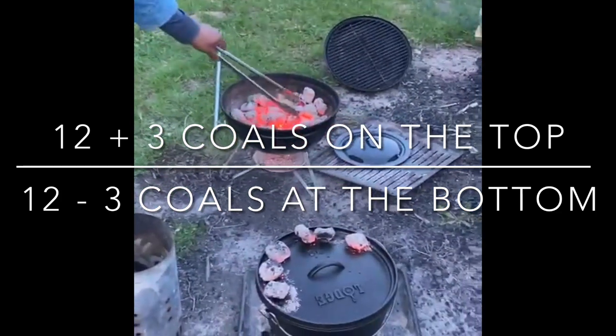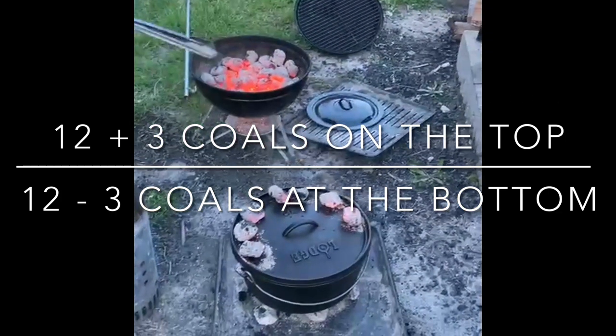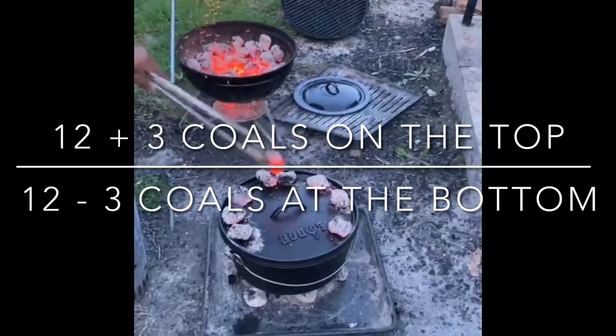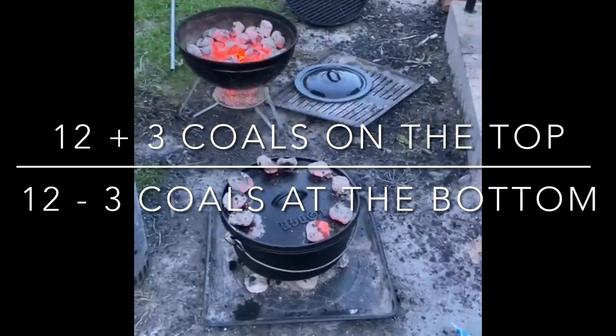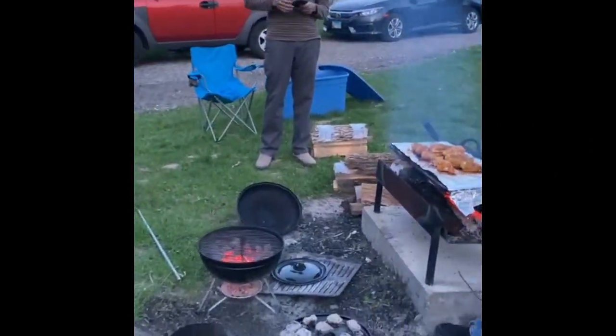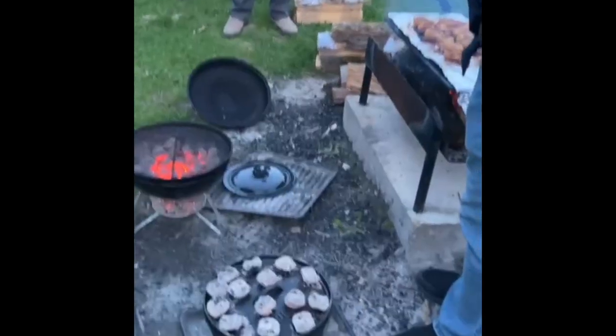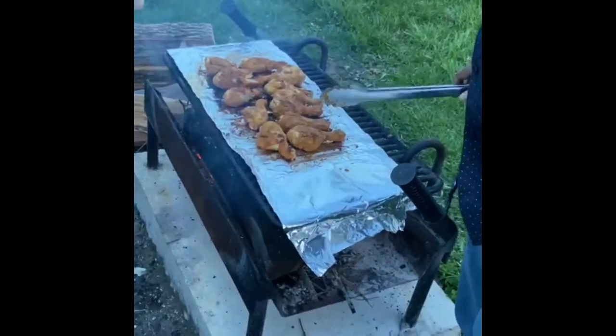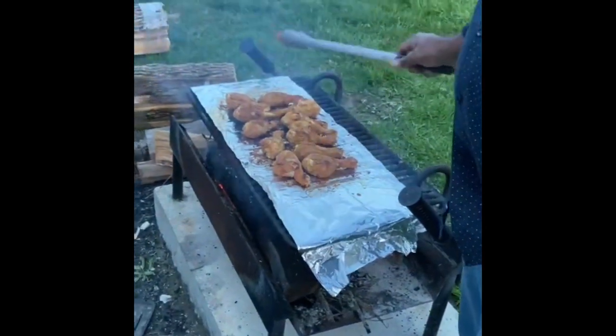You can see it was a 12 inch diameter Dutch oven, and it required 12 minus 3 on top, and 12 plus 3 on top. Guys, today is April 20th, but there is some magic number. You saw the 12 inch Dutch oven, and you can see there are 12 chicken drumsticks. So 12 is the magic number for today.